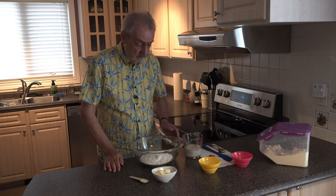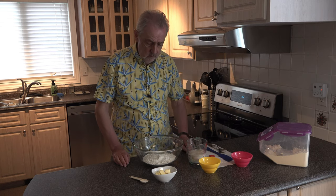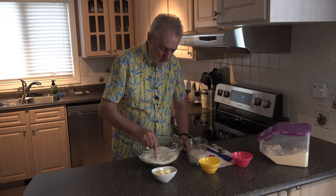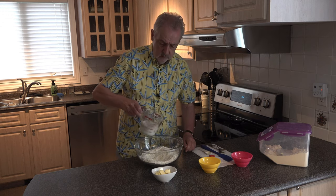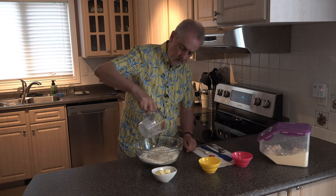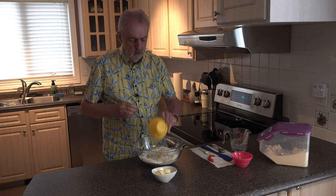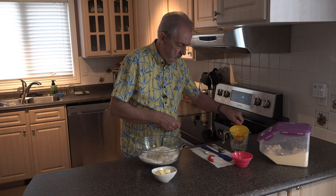So the yeast has activated, as you can see, nice and frothy here. So what I'm going to do is put my salt into the flour and just give it a mix around. And then I'm going to make a well in the middle and pour the yeast mixture in. And I'm going to add the egg as well. And then you can use your hand, I actually am going to start with a fork, but you can use your hand to start to mix this into a dough.